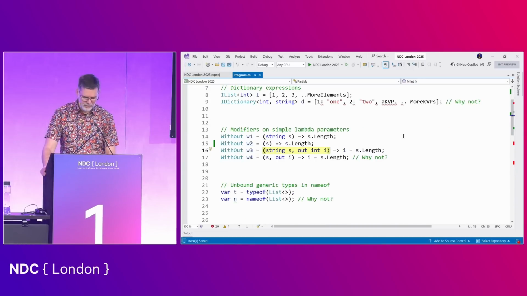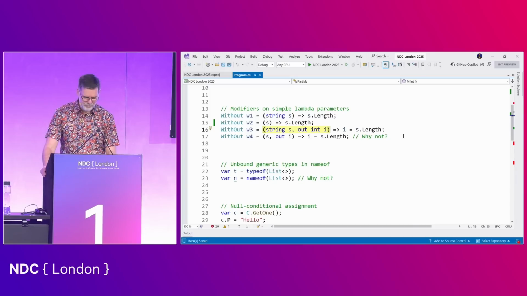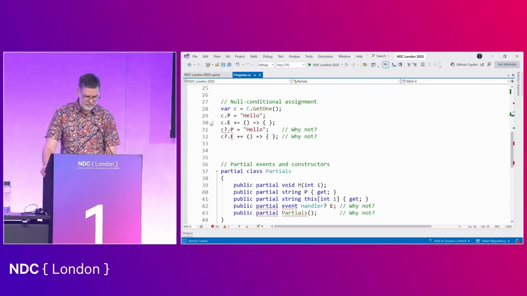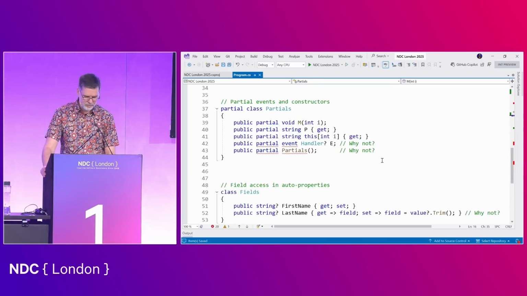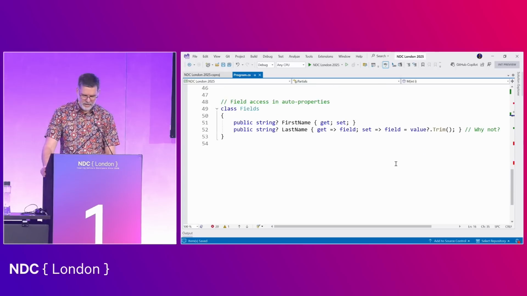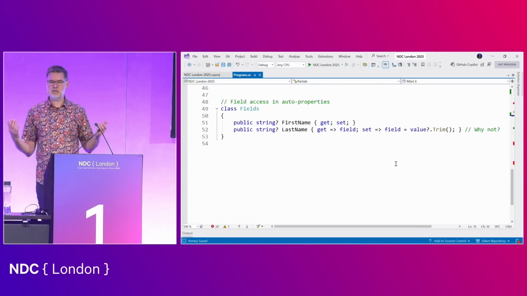Dictionary expressions, not yet, still being worked on. The lambda parameter thing is already working. The nameof thing is already working. Still working on the null conditional thing. Still working on the partials. I think we just had a design meeting about that one a week or two ago. That's still in flux.